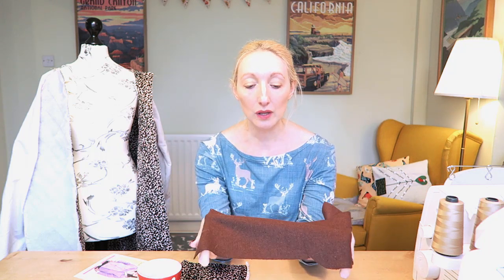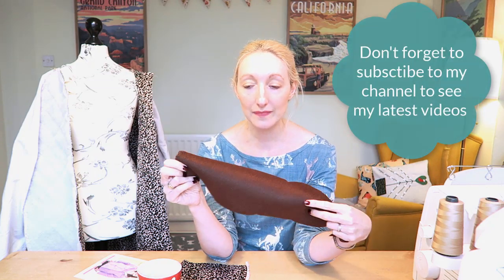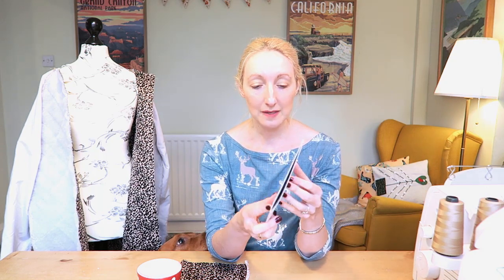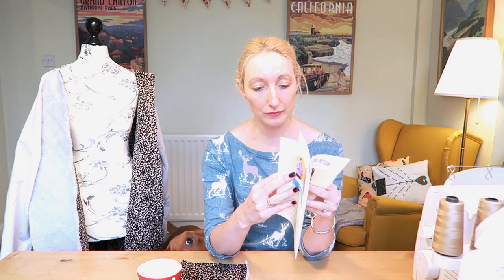That's a lovely quality wool type fabric, and I think that's going to work perfectly for the outside of my duffel coat. So I'm making the coat version of the Eden jacket rather than, you probably see Bentley down here, rather than the anorak type version. There are pictures, I think, on the back of the pattern pack, where you can see a picture of the duffel coat. I can't find one in here right now, but there's lots of pictures of the duffel version online as well.